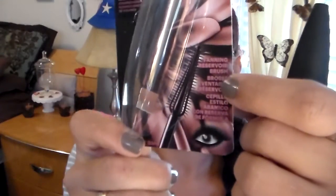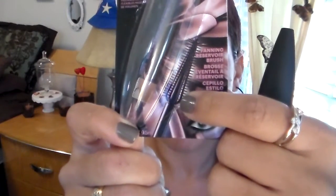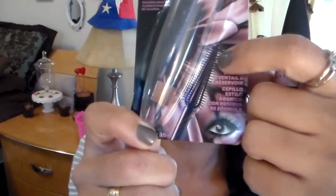It has a fanning brush where it's longer on one side, and then once it goes to the tip of the wand, the brushes get smaller. I got the Washable — I don't really prefer Waterproof Mascara, but it does come in Waterproof as well. It says the Reservoir Brush envelops lashes with formula, with precious oils from root to tip while fanning out. Lashes are left feeling soft and lush, not brittle.